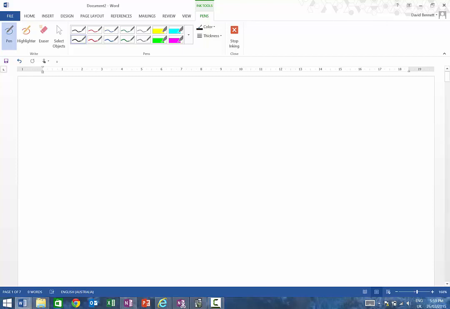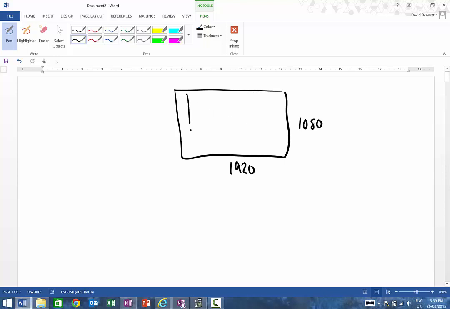Today we're going to be looking at the concept of electron guns and how you can use them. Now, the first thing you have to relate this to, I suppose, is the TV. On your TV screen you have a rectangle, all right? So we've got 1920 by 1080. These are all little pixels going that way and also going that way.